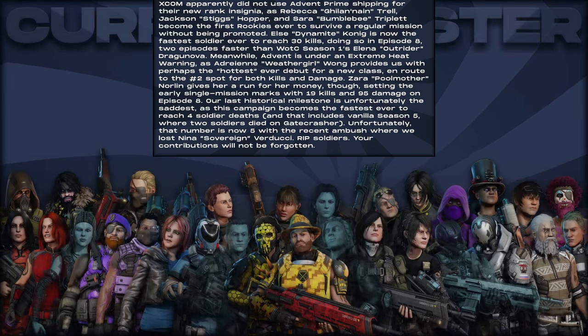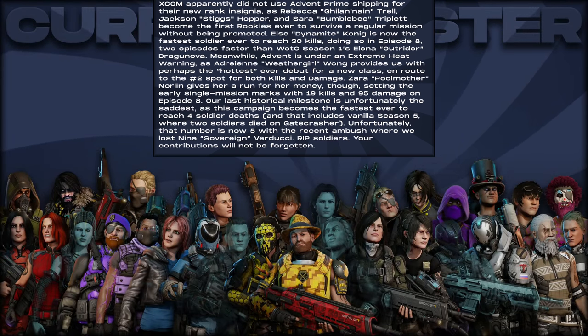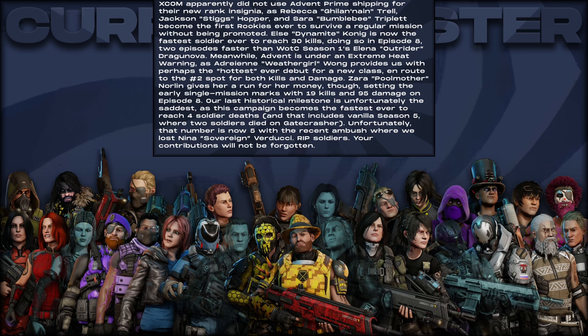XCOM apparently did not use Advent Prime shipping for their new rank insignia, as Rebecca, Ghislaine, and Trell, Jackson, Stiggs, Hopper, and Sarah Bumblebee Triplet became the first rookies ever to survive a regular mission without being promoted. Elsa Dynamite Koenig is now the fastest soldier ever to reach 30 kills, doing so in episode 8, two episodes faster than War of the Chosen Season 1's Elena Outrider Dragonova.